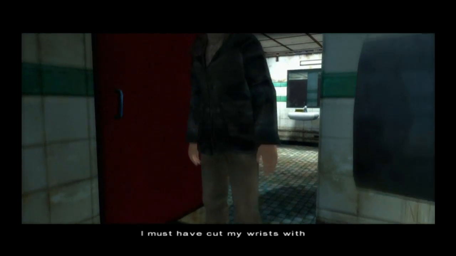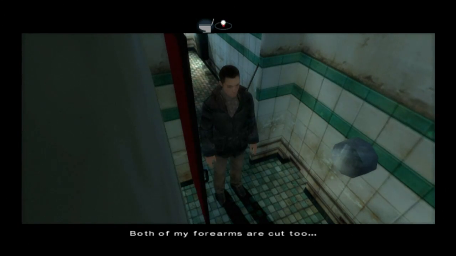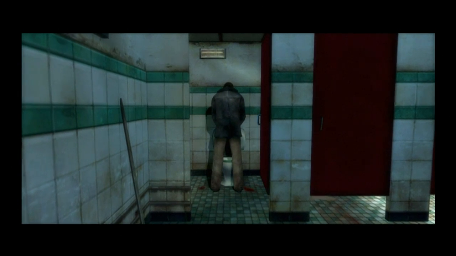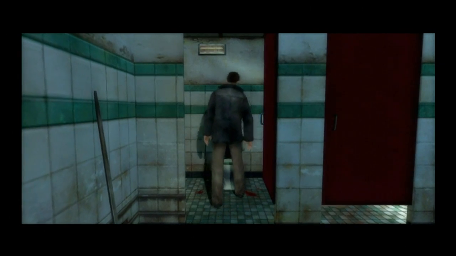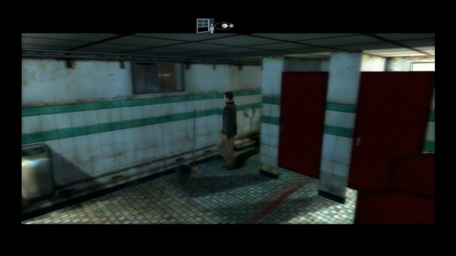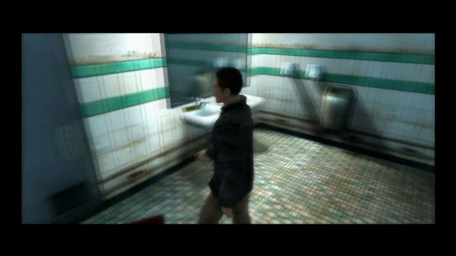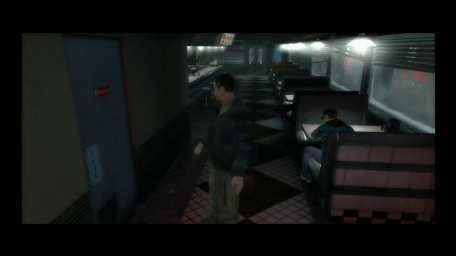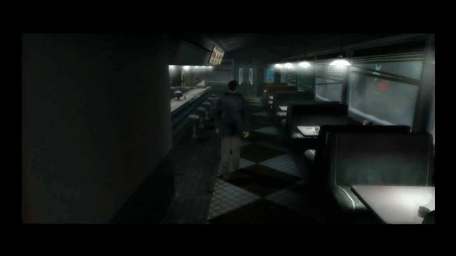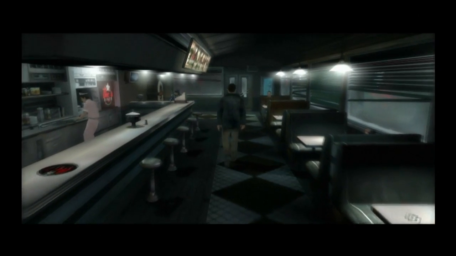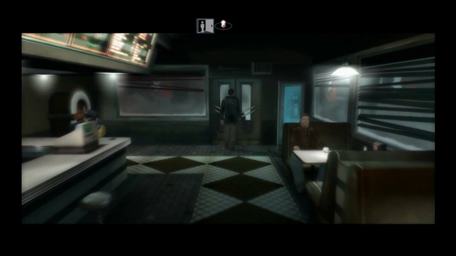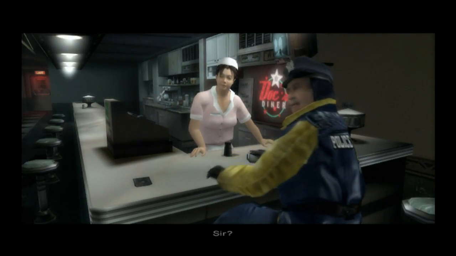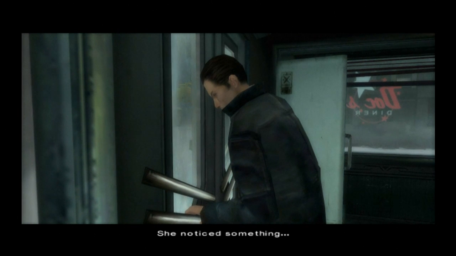I must have cut my wrist with the knife. Both of my forearms are cut, too. Sir? The waitress. She noticed something. I'm done for.